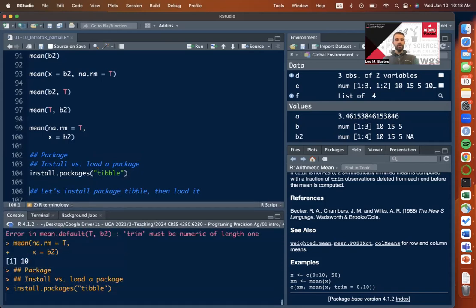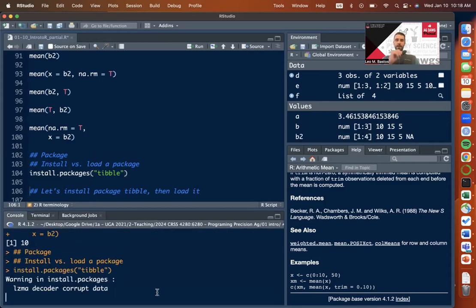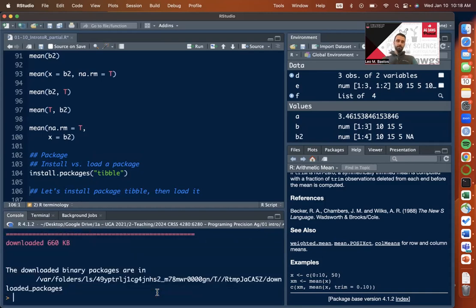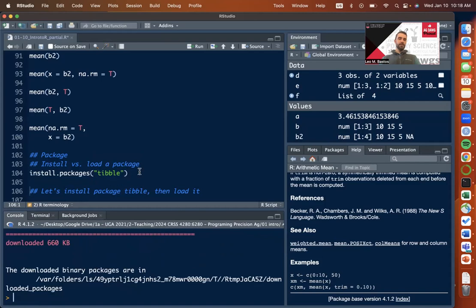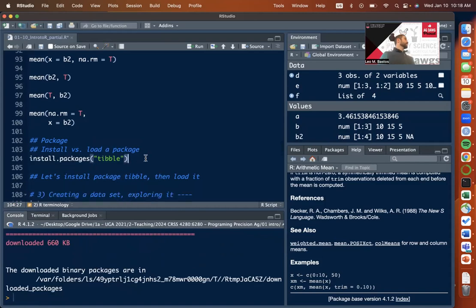So if you run that, this goes to your console, and it's a very small package, so it should be easy to install. So install.packages I use only once. Maybe another option where I could use this again is if I want to update my package. Let's say I installed it a few years ago, and now I want to update the package. I can just run install.packages again. But that's it. You don't run it every time.